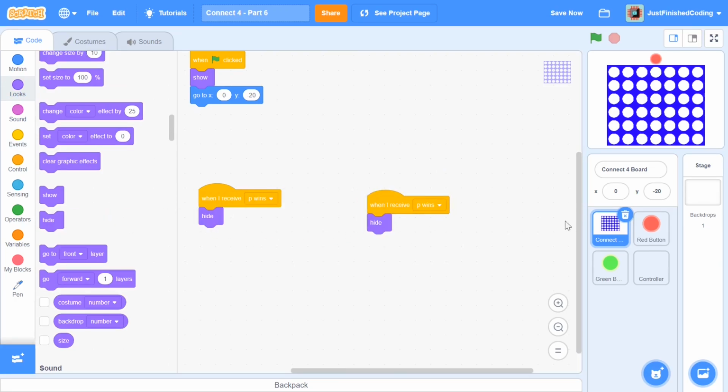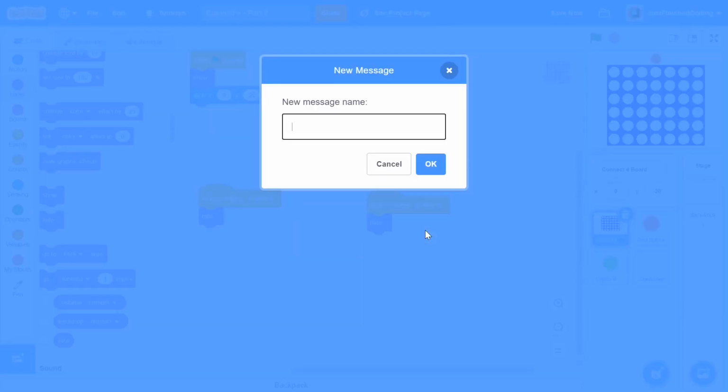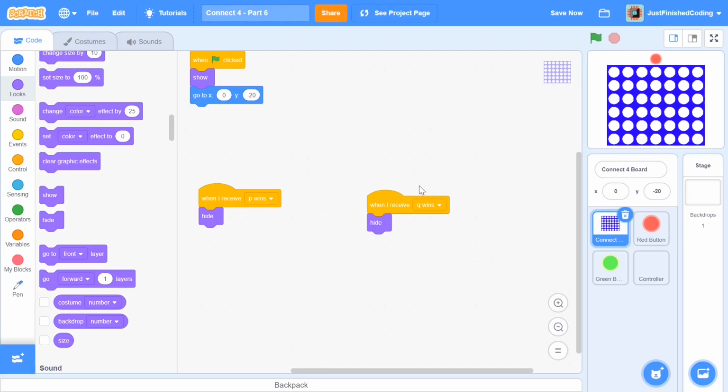And to make sure the same thing happens for the green coin, just make sure you have another message, and this is going to be called Q wins. And this is pretty much going to make sure that you have that effect happening in case you win or the opponent wins, for example. And in case this thing works, you can move on to the end screen. So I'm going to throw off those blocks right there and get into our end screen code.